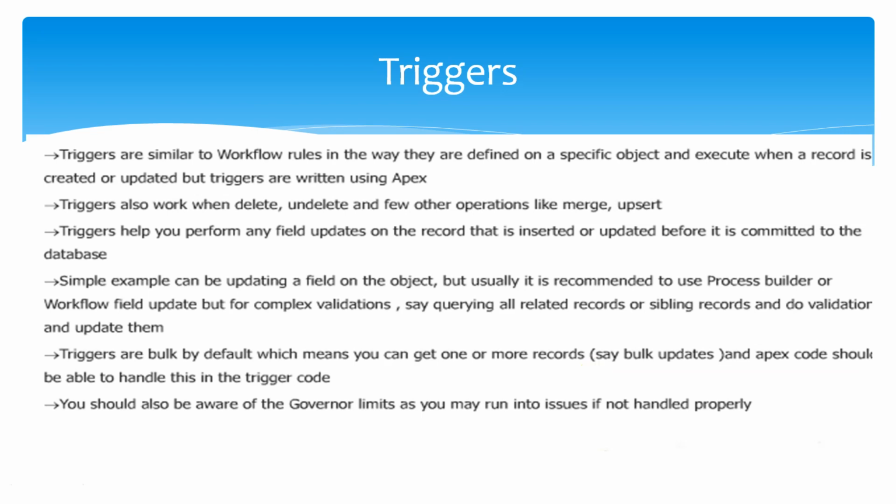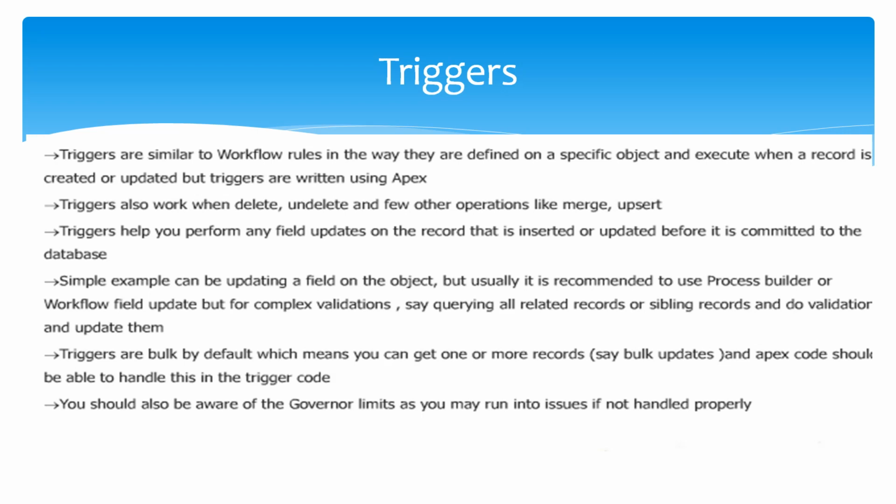So why do we need it? It's similar to your database triggers. Triggers also work when you delete, undelete, insert, update. It helps you perform any field updates on the record that is inserted or updated before it is committed to the database. So you can make some changes to the record before it just commits to the database.